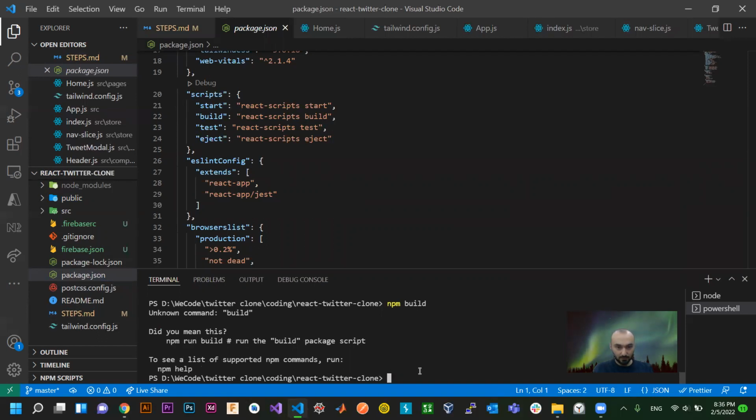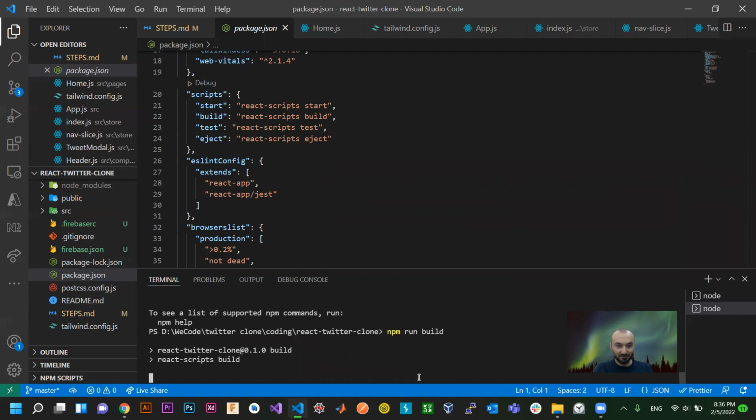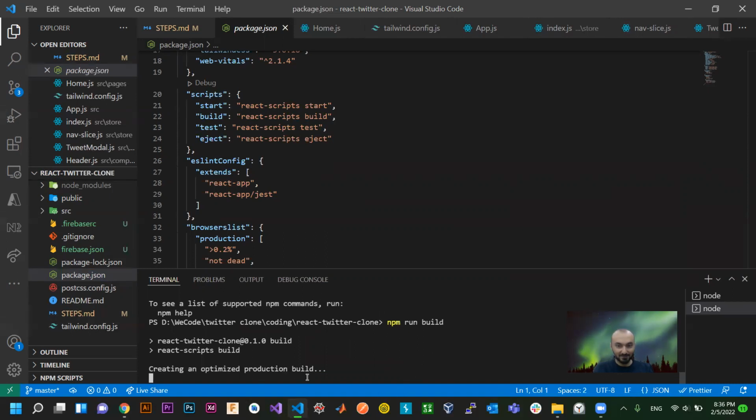So maybe npm run build. Okay. We have to write npm run build instead of npm build. So you have to keep that in mind.